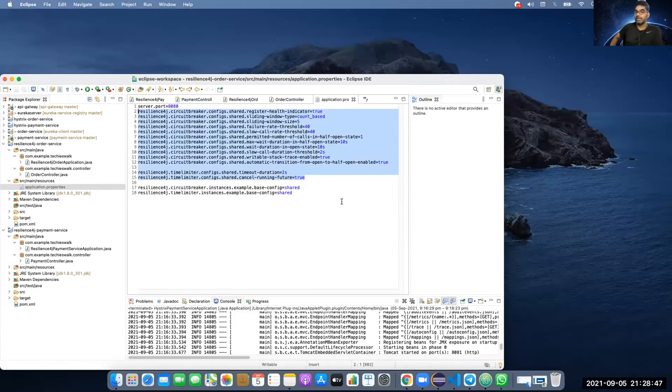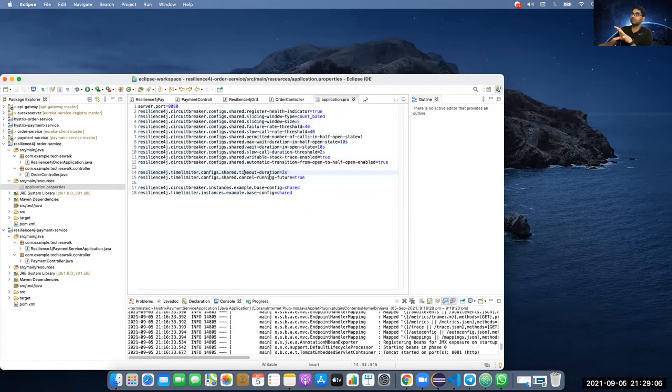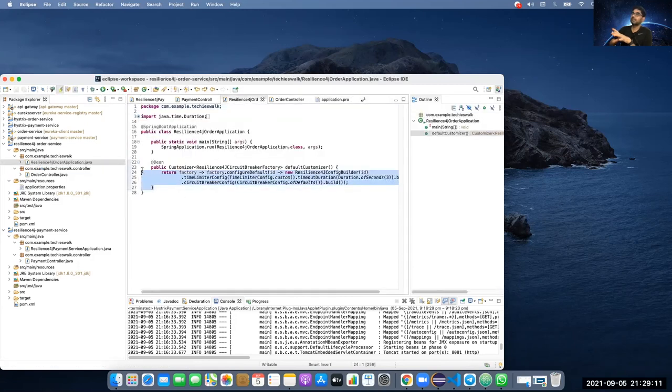More importantly, while using Resilience4j, Hystrix people use annotations and configuration, but with Resilience4j, instead of doing it like this, they generally implement it with configuration and programmatically. So I will create a program also. One way is to use it this way. The other could be to use it with configuration like this, and we'll try to run it. So those are the two parts of how we can use Resilience4j. I will try to implement both ways and share the code, so don't worry about that.